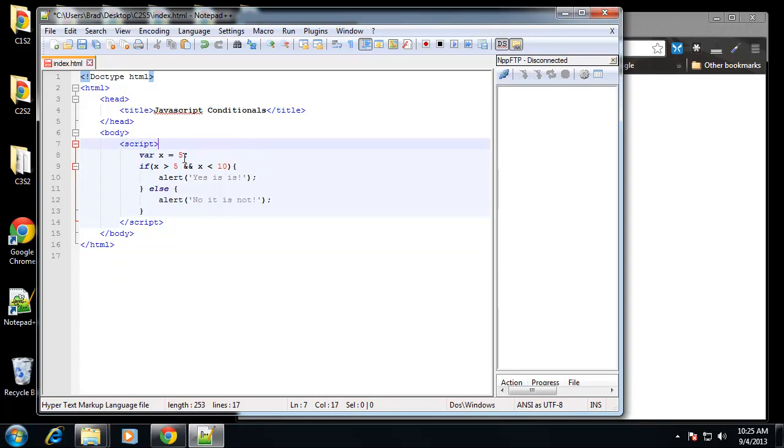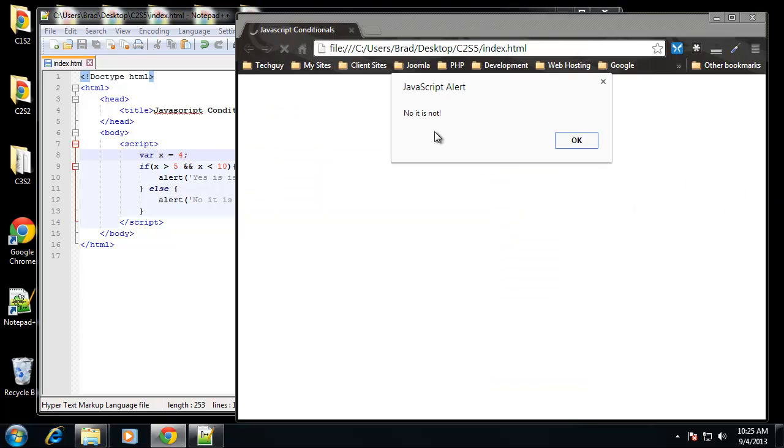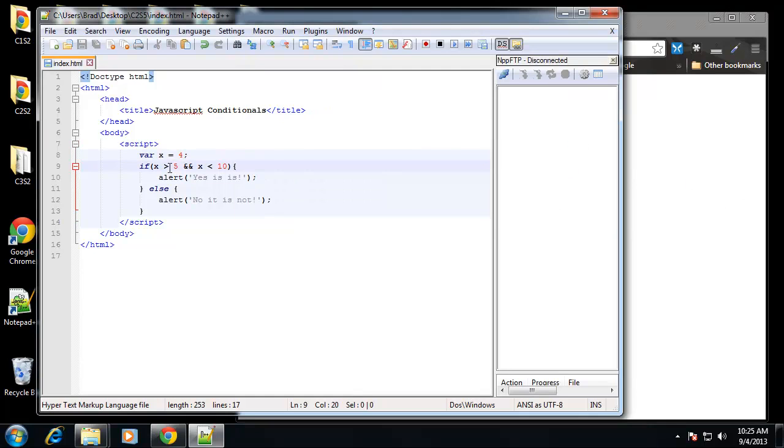Let's say x is 4. Obviously this is going to say no it's not. 4 is not greater than 5, and well, it is less than 10, but it's not greater than 5. In this case, both of these need to be true.